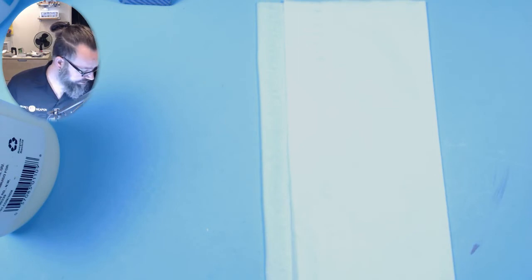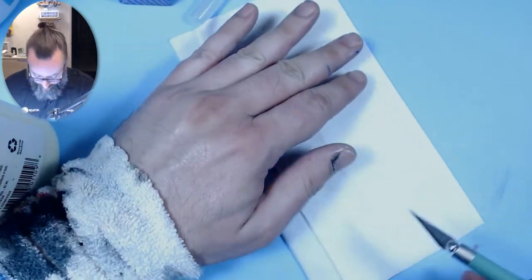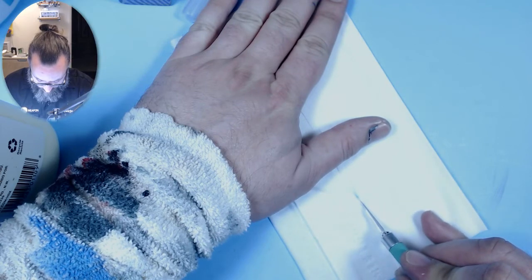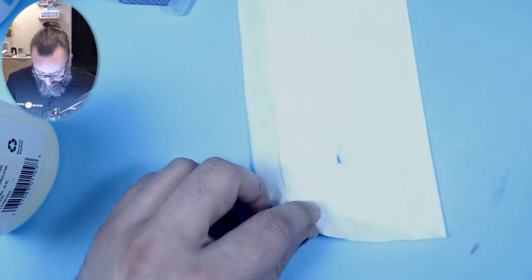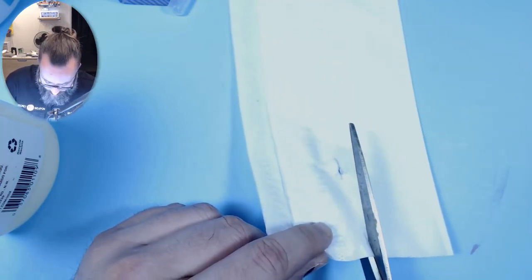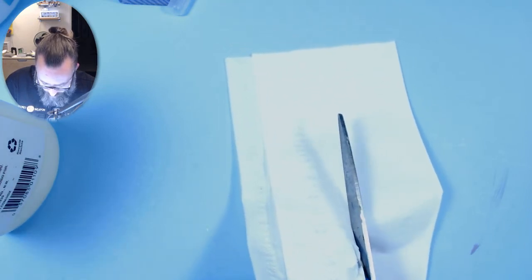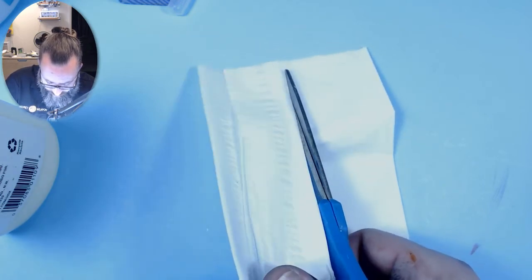In fact, let me show you what that means. This is a fresh blade, and I'm going to pull the fabric taut, and oop, rip, rip, rip, rip. Yeah, it's just going to rip. So instead, I'm going to take my scissors. Cut a section off here.